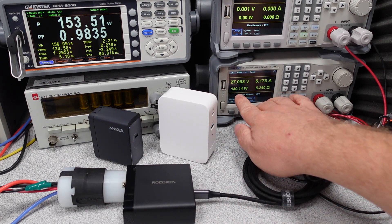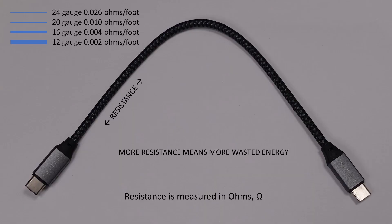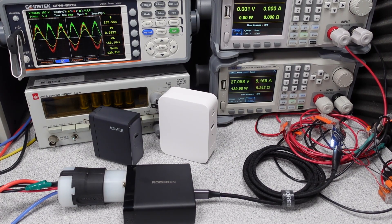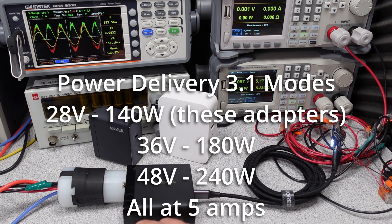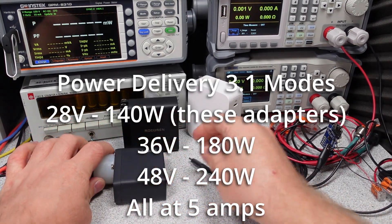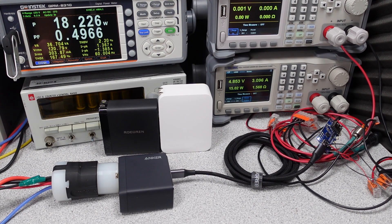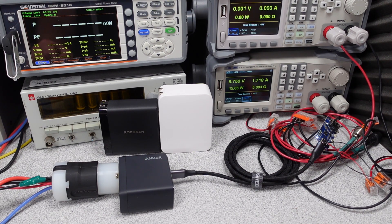Let's talk about 140 watts. A USB cable has to be able to carry the current and has a real-world resistance, so it has losses. The current can't really be pushed higher with the USB-C connector and cables, so something has to give. PoE has been around for a while and pushes the voltage up to 48 volts. Enter the USB Power Delivery 3.1 specification, which adds new fixed voltage modes called Extended Power Range, or EPR. These allow for voltages of 28, 36, or 48 volts to push the power level up to 140, 180, or even 240 watts over existing connections with no additional loss in the wiring. It does require a special chip in the device, the charger, and the cable to make this work. These devices all use 28-volt, 5-amp mode to deliver 140 watts of output power on one port.